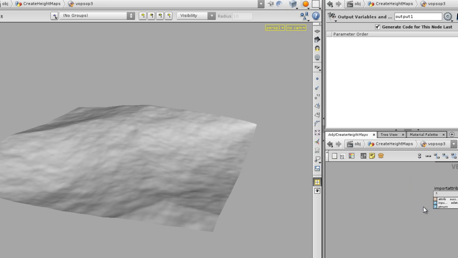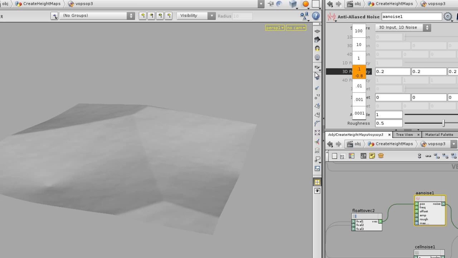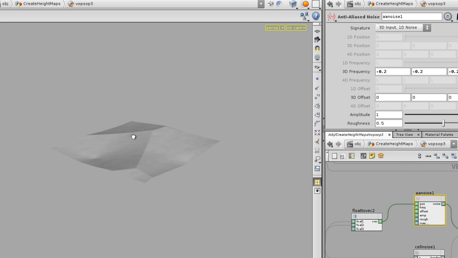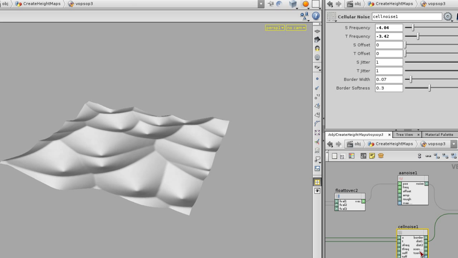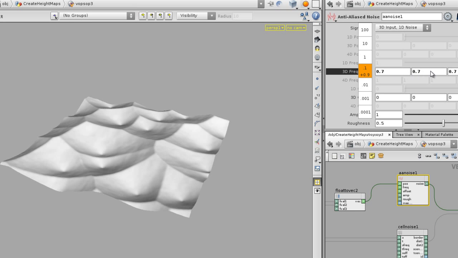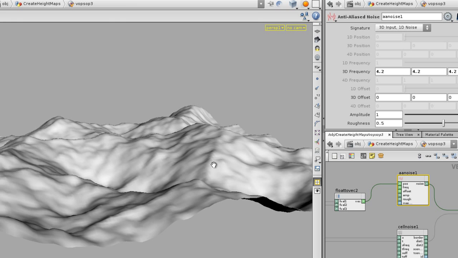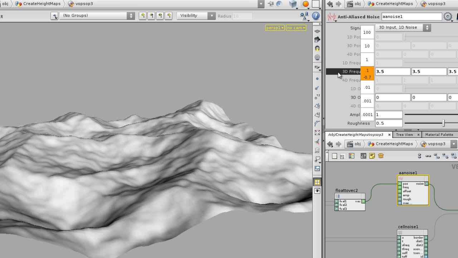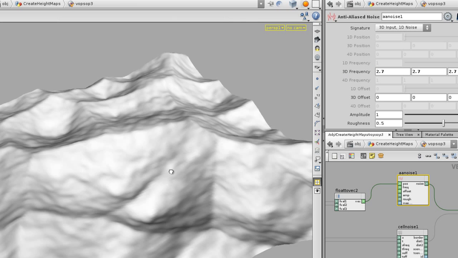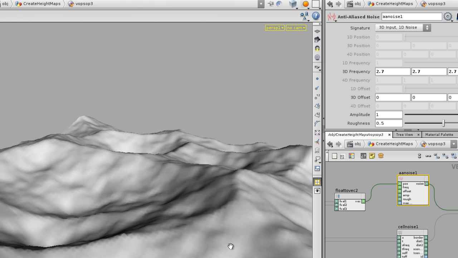So I'm going to go back in, and for one, you might want to make the noise frequency a little bit lower. You can see how it looks much more brick-like now, and the cellular pattern is kind of big. So you want to increase the frequency to make the cells smaller, and keep the frequency for the noise kind of high. And now you've got the same terrain maps, only different from the other one, more like a valley and stuff like that. But you can see what the point is.